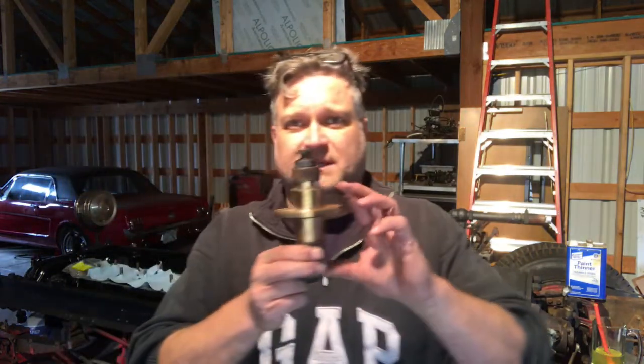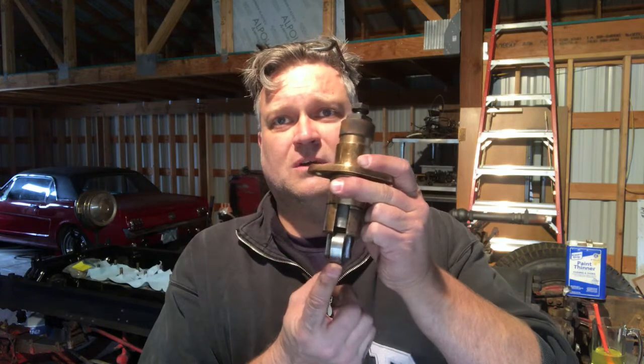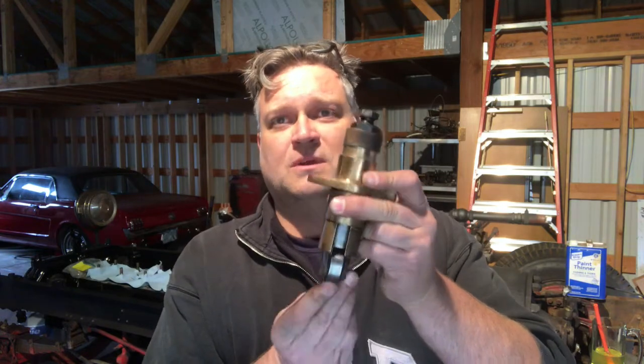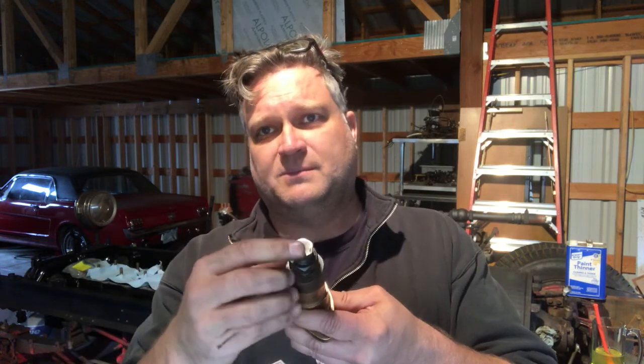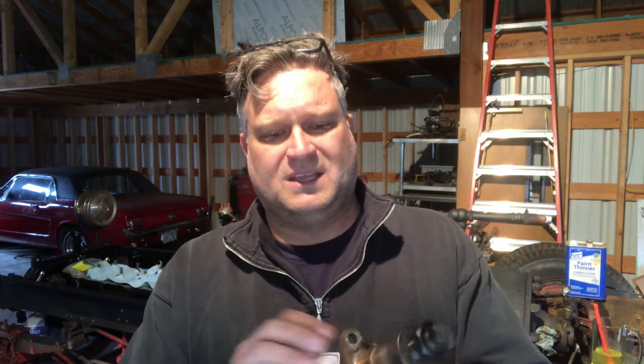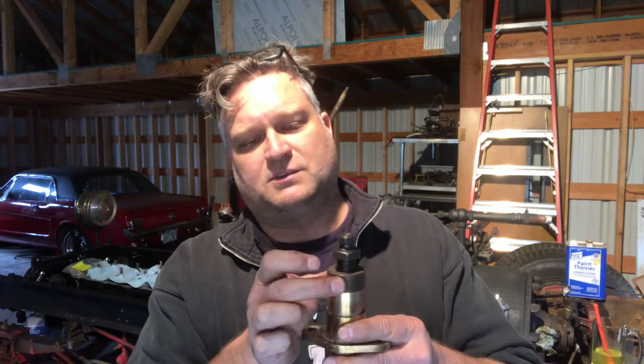Here's a lifter assembly for these big motors. Roller on the cam, which is pretty cool. It goes up in this groove, right? And exercise the top. So this one I've trimmed down on the lathe. It's almost ready to go, and the body's in fair condition. I think this little cap here probably should be nickel plated, but I'm not sure if I'm going to do that or not. Let me show you what I started with.